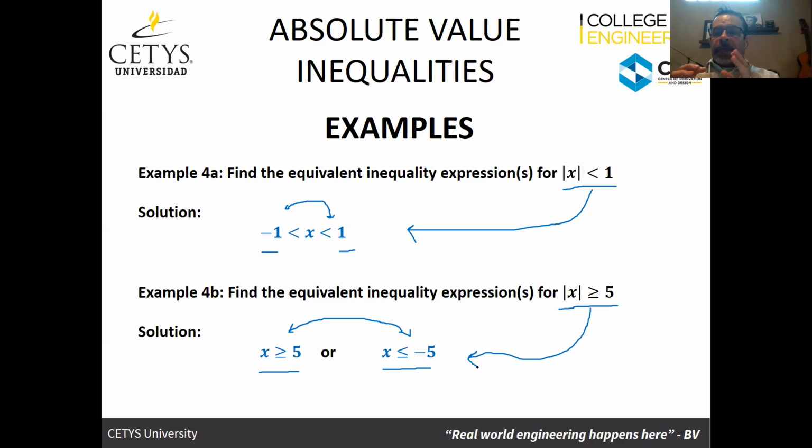So the way we're going to be working absolute value inequalities is we're going to be given an inequality that has an absolute value with less than or equal, greater than or equal. And when we have those, we're going to rewrite the expression as equivalent expressions depending on which situation we are given. And the equivalent expressions are going to be written according to what we have here.